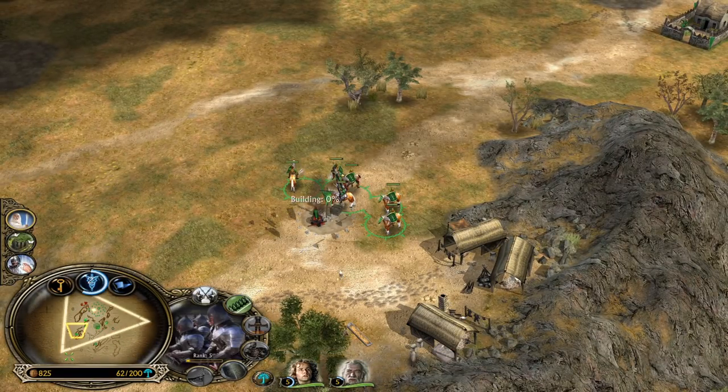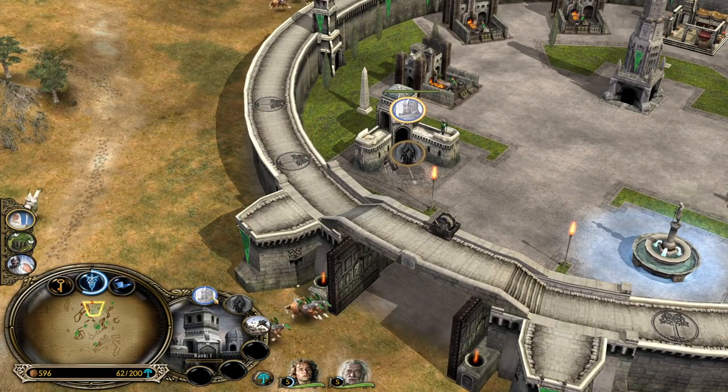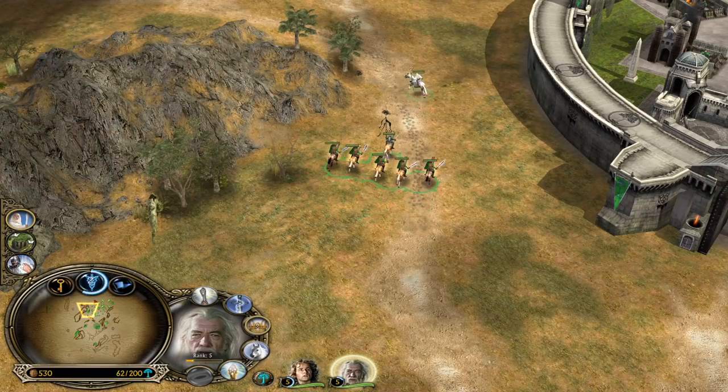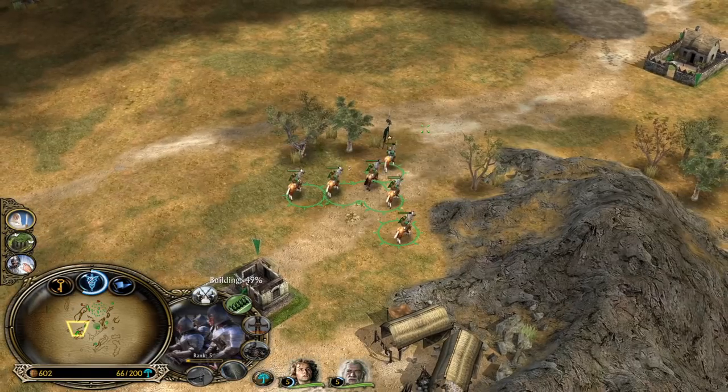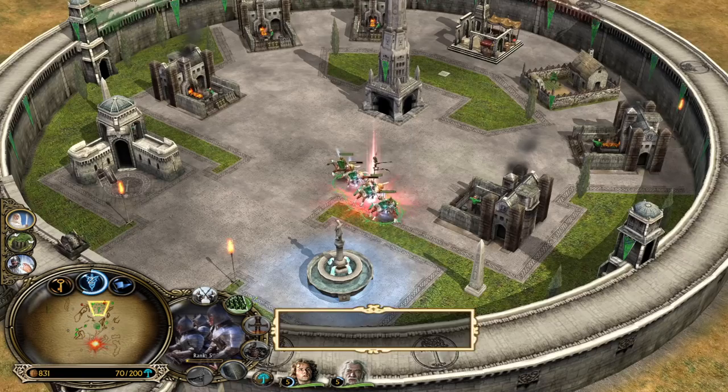You can only be sure about that if you deny all the possible power points from your opponent by demolishing the buildings in time, by not taking bad fights, and by especially keeping Gandalf the White alive.